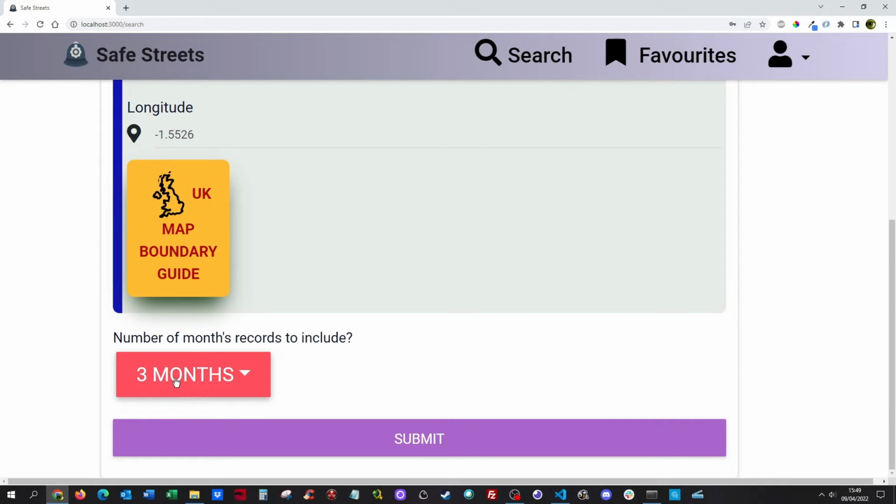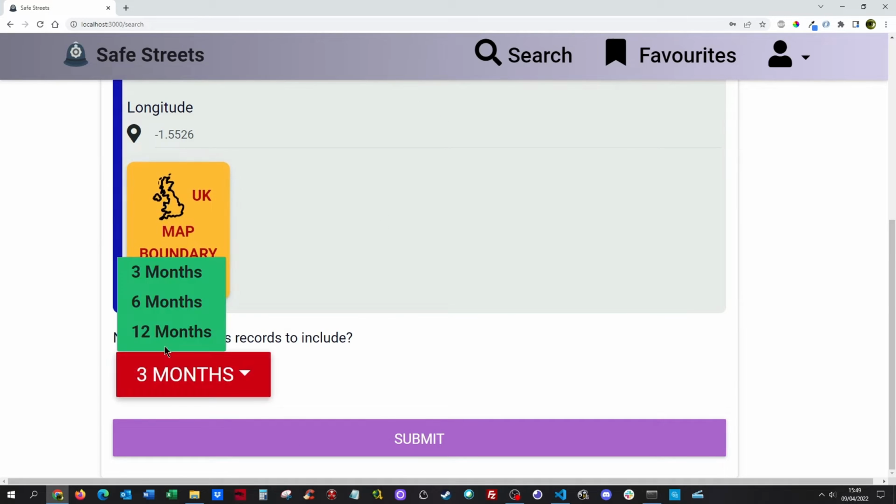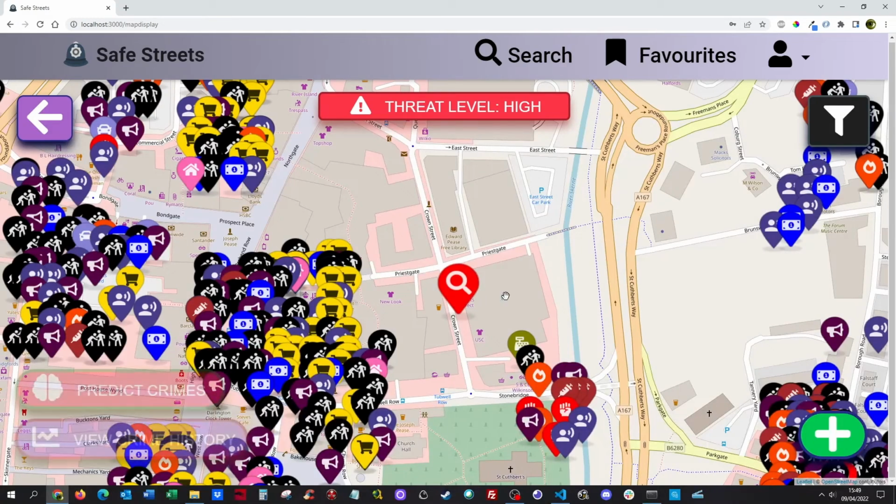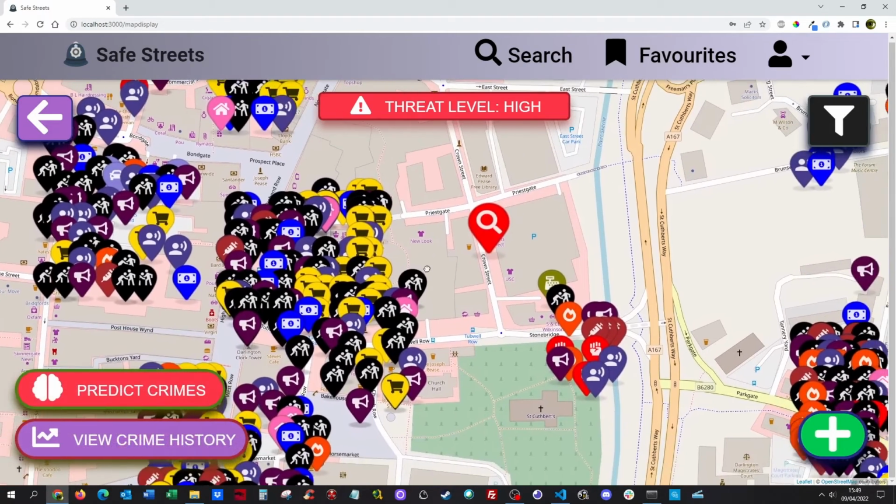I can select how many months of crimes to include on the interactive map and submit that. Oh, it's a busy area.